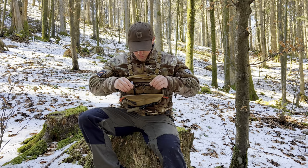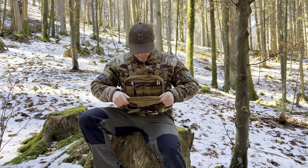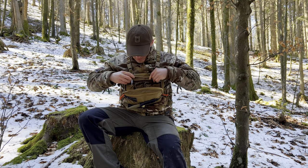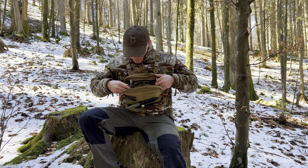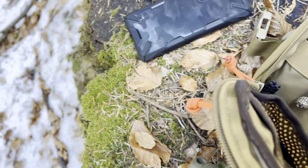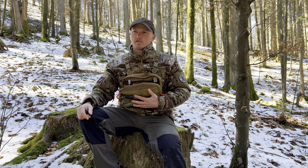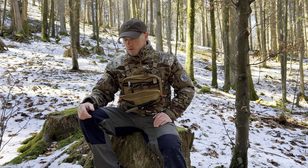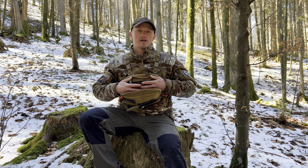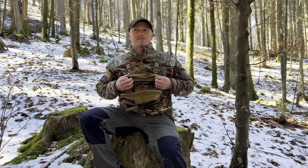There are two large pockets on the front, then three mesh pockets on top of them. On the chest side there are two large pockets, and then there are four collapsible ones with elastic straps in the middle. I designed them to be collapsible because I had a few of these chest bags before, and the problem was that when you fill the chest side pockets — if they're not collapsible — the whole pack just bends opposite to your chest, and that's not cool.